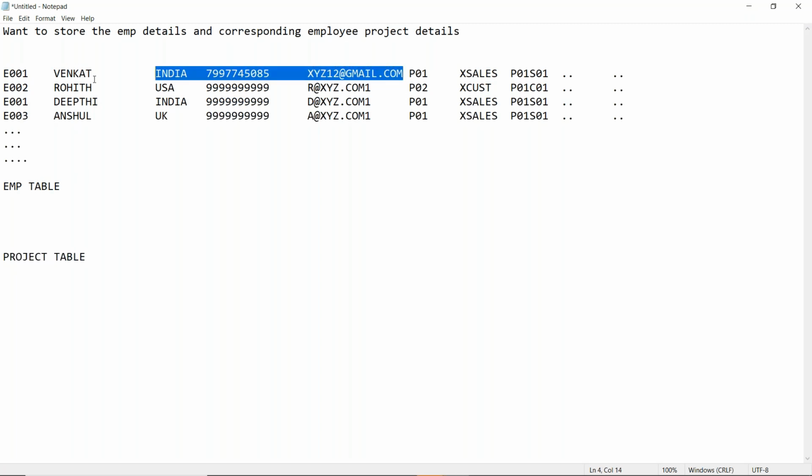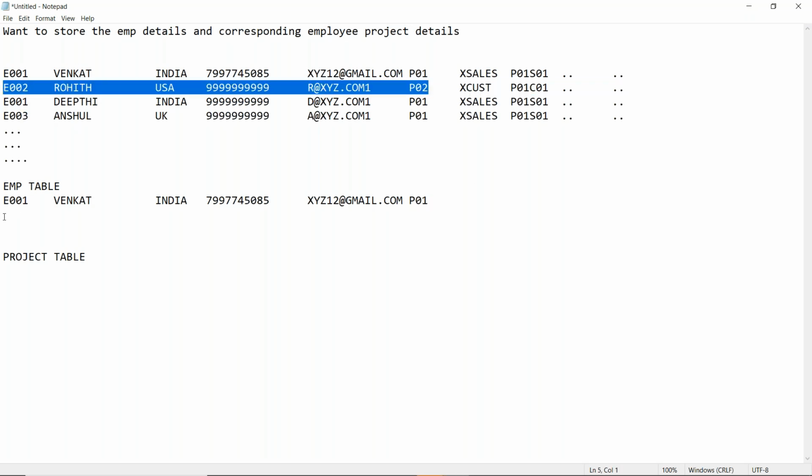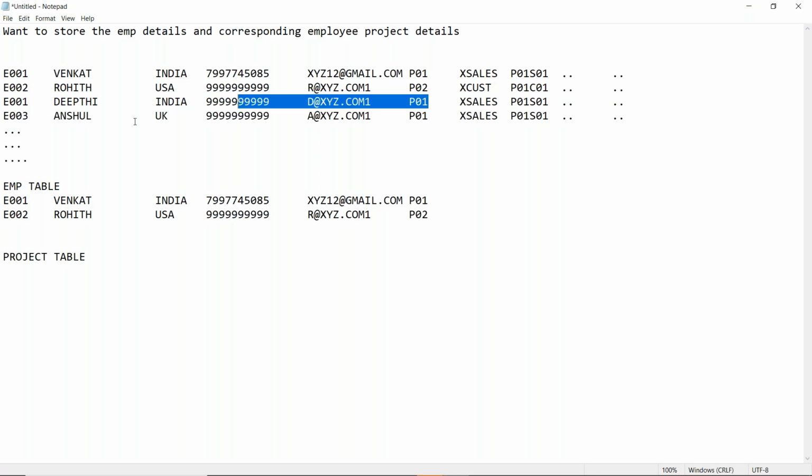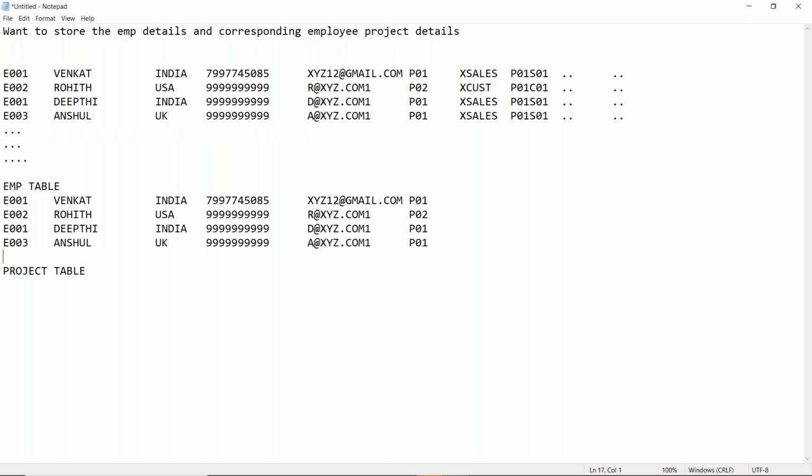In the employee table I will keep only the project reference, so that the employee belongs to which project, P01. Here I will store the second employee, third one, and fourth one, multiple rows. Now in the project table, I will store the relevant project details.